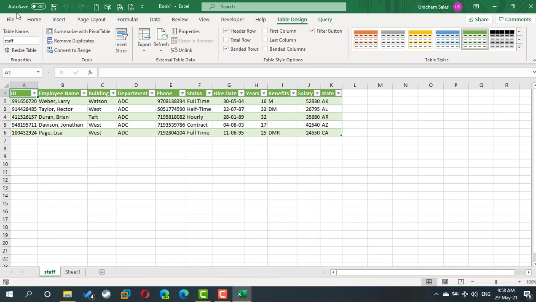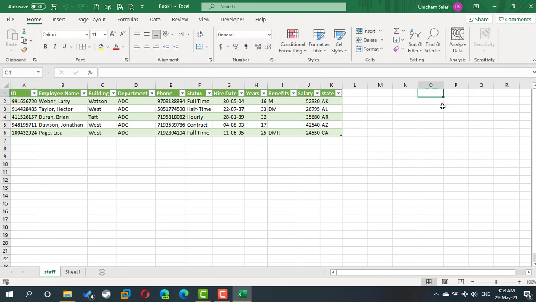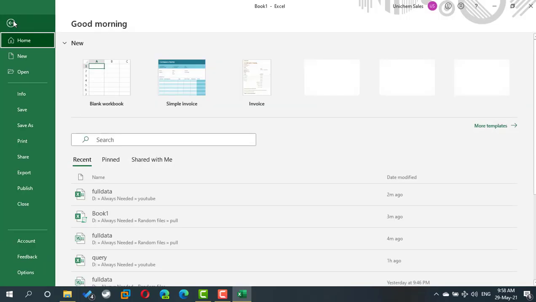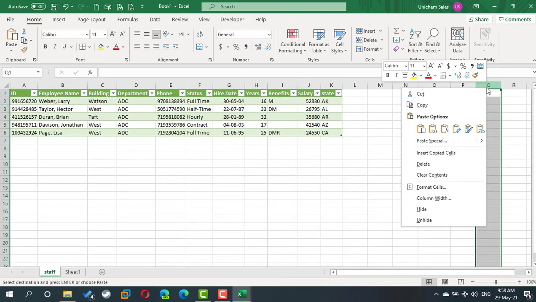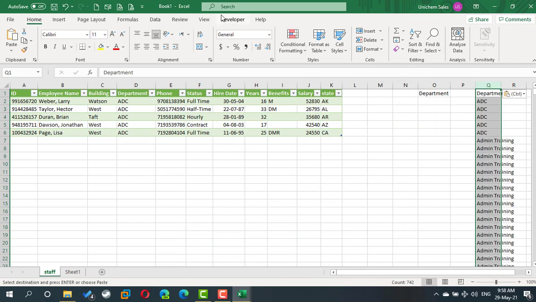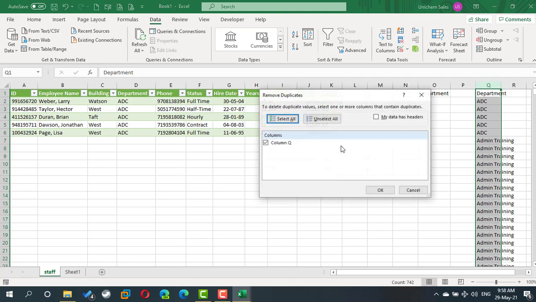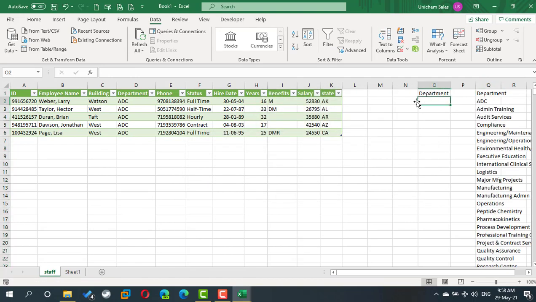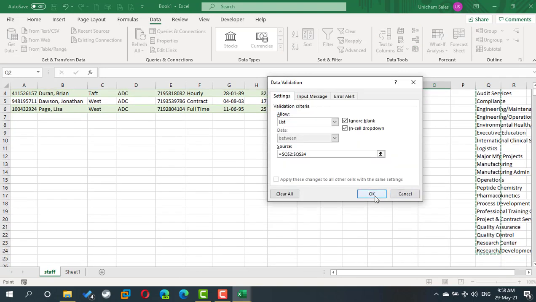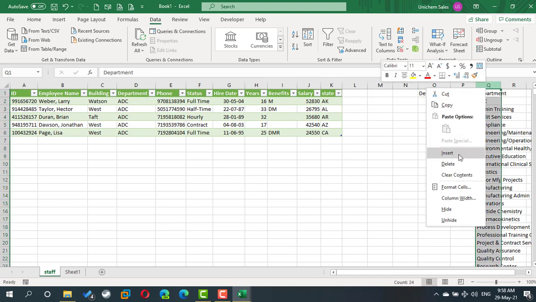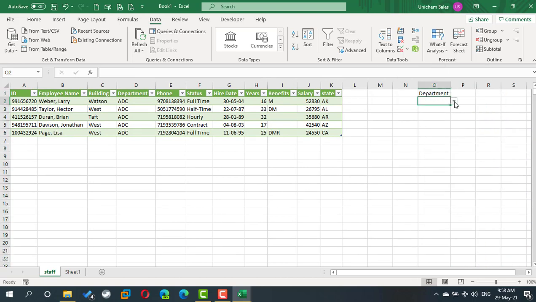Let's have our filter here. Let's say we will have a list of departments. I hope you know how to create a data validation list. I will take all the departments, remove the duplicates. So in this cell, I'm going to Data Validation, allow list using the department names. I can hide this column, I don't need it to be displayed. All I need to do is to select a value from this range.